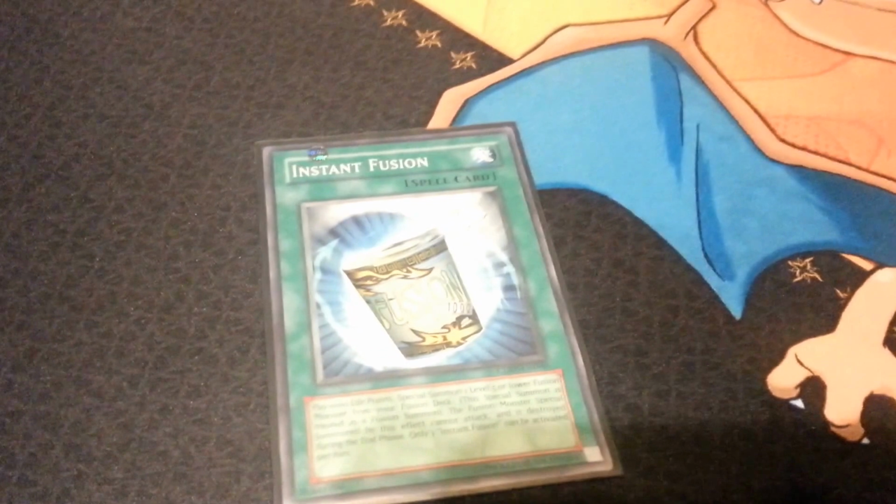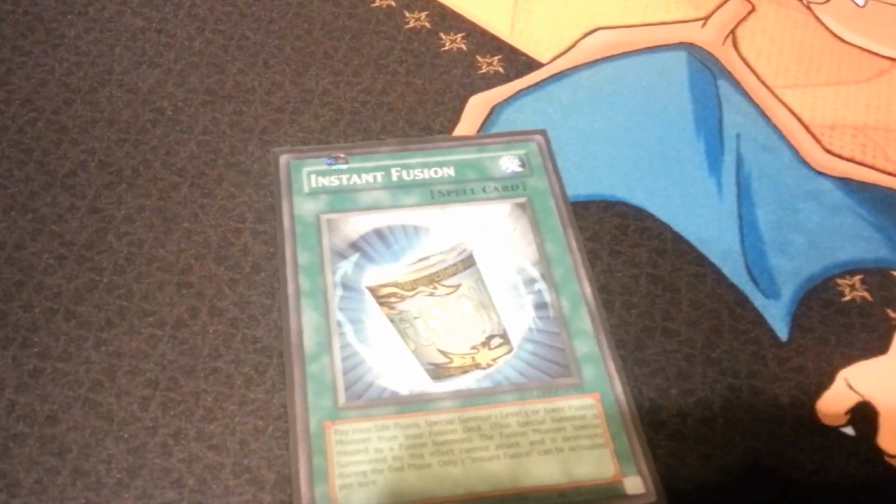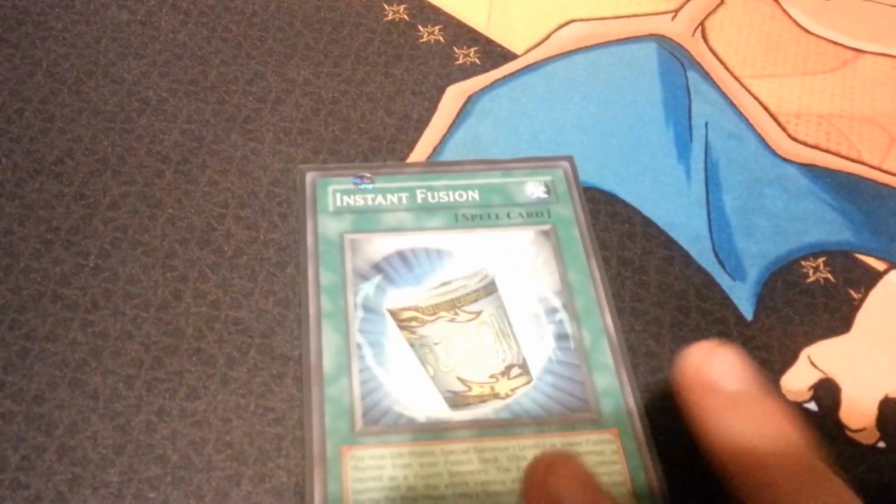1 Instant Fusion. You pay 1,000 life points, special summon a level 5 or lower fusion from your extra deck. And it is destroyed at the end of the turn.